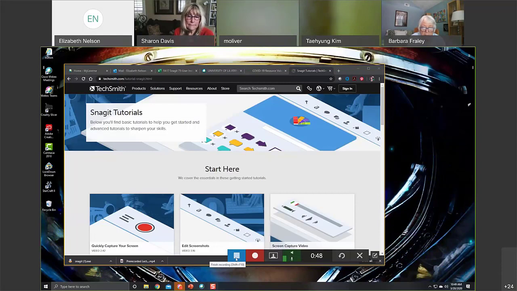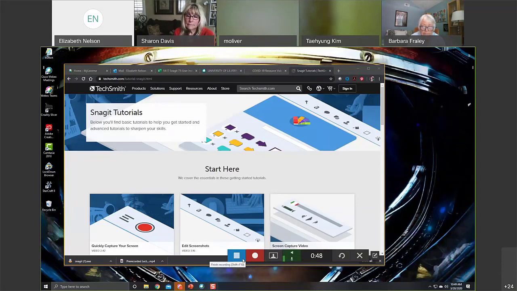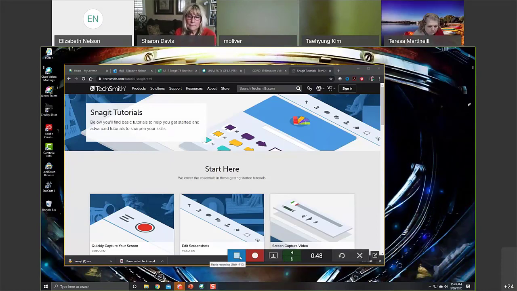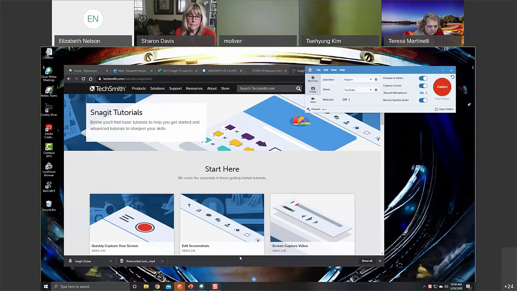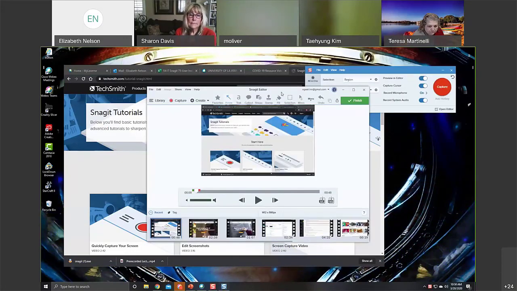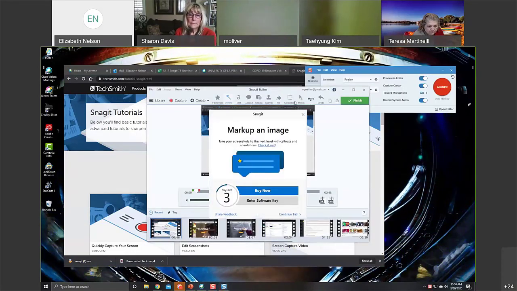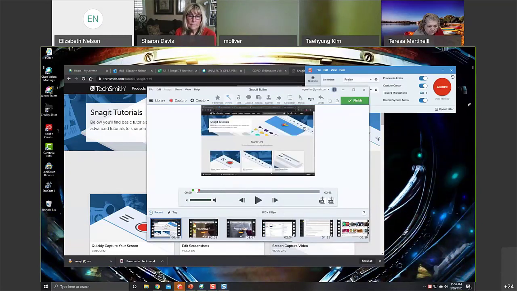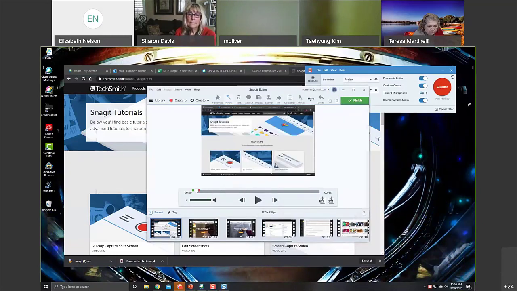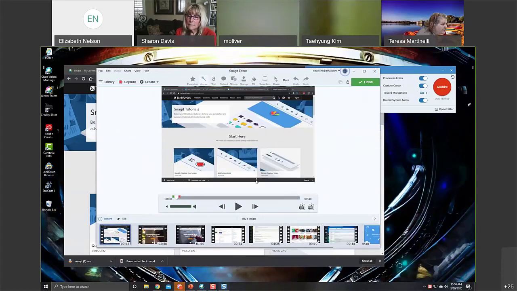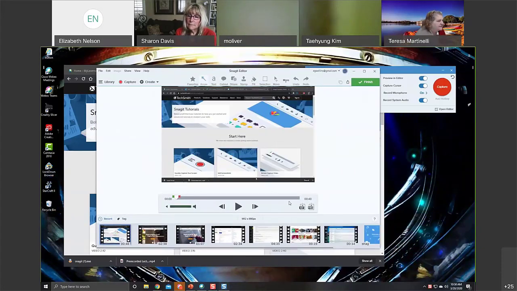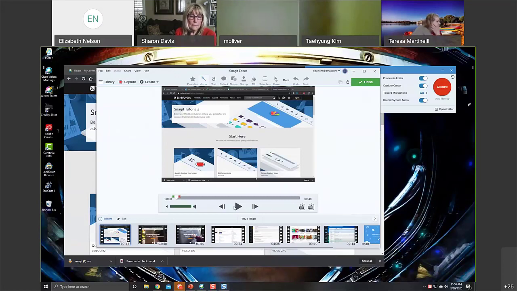So I also see now that I've got this blue button in front of that standard tool that I was already using. I'm going to go ahead and hit this because I have finished my recording. So I'm going to click on that. And this is the SnagIt editor. Oh, I didn't buy it. This is the SnagIt editor. Okay. And this will allow me to preview the video before I send it out.